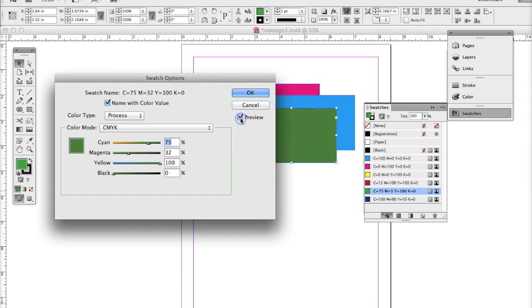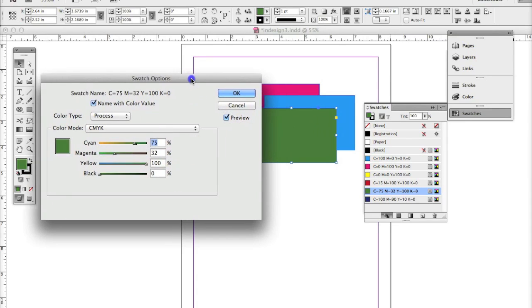If you put your preview on, you'll see the color changing in the background as I move it around. So if you know an exact CMYK combination, you can type that in and you will get the exact color. In printing, all CMYKs are not exactly the same based on paper types and different things like that. But for the most part, for this tutorial, if somebody can give you the CMYK color combination, you can type it in. It will look pretty close to whatever that combination is.